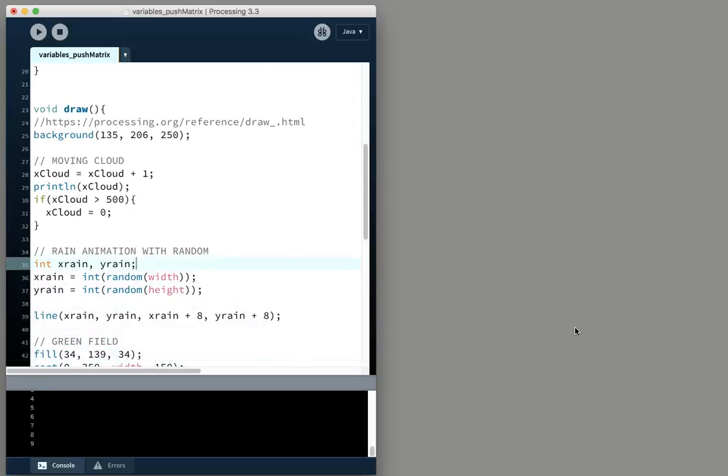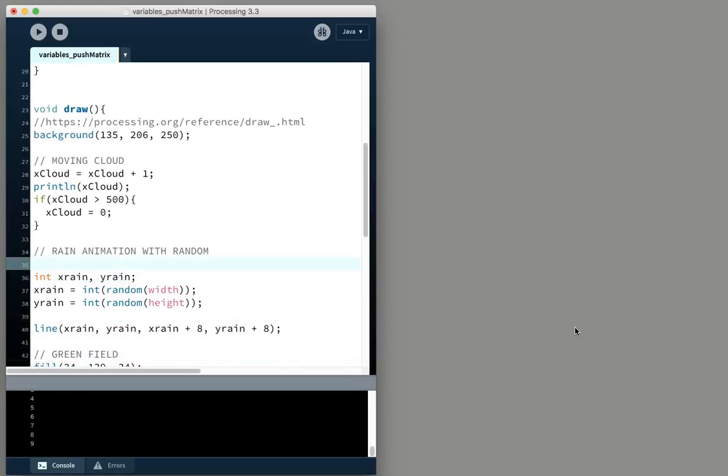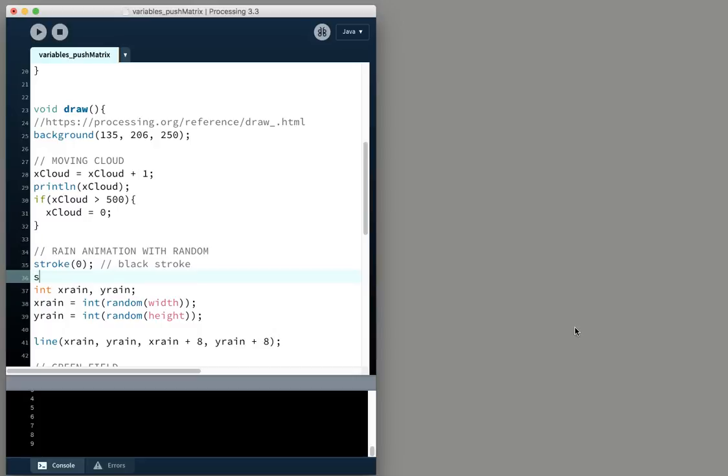Here we can actually put stroke 0, which is black stroke, and after that strokeWeight.